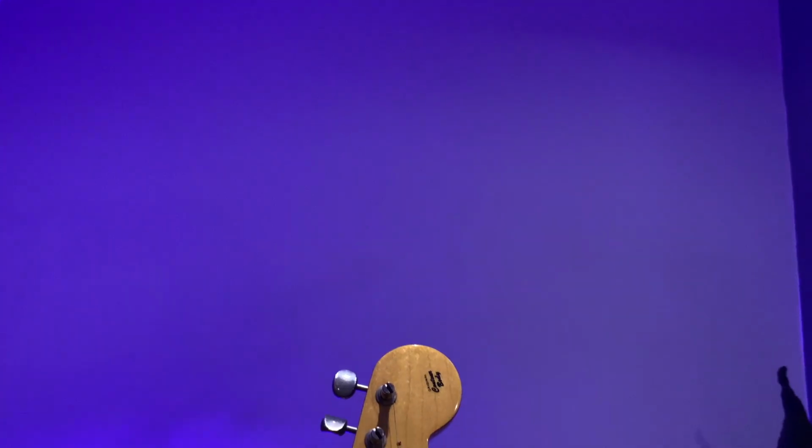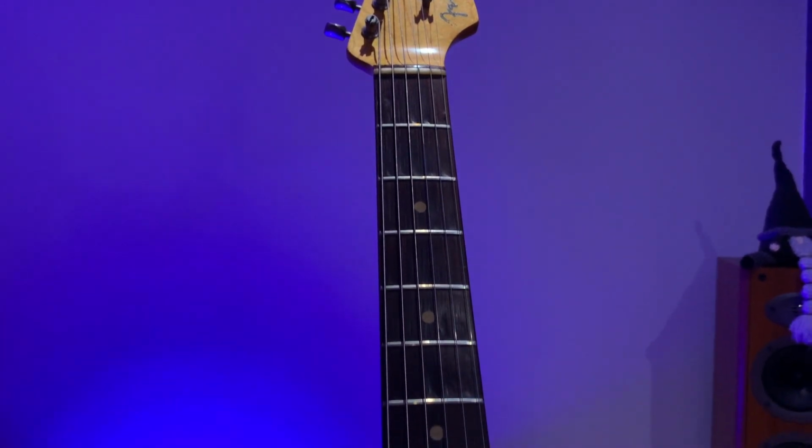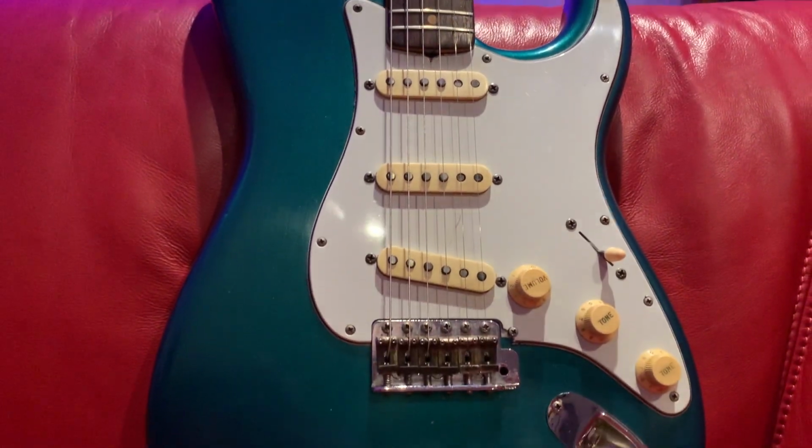So finally, before we get playing, what are the guitars we're looking at today? Well, the first one is from 1963. It's a pretty much all original 63 Strat. It had a modification in terms of the 5-way switch back in, we believe, the 1970s, a very early mod. It's a hardwired switch, of course, so it really won't affect the tone in any way, shape or form. And the original pickups and pots and wiring are still there.